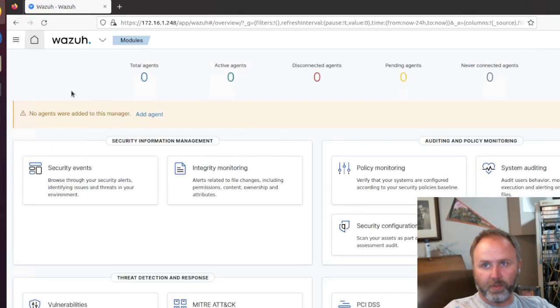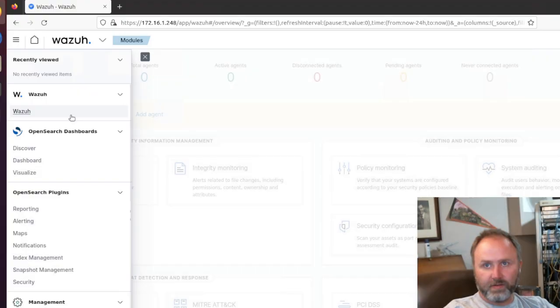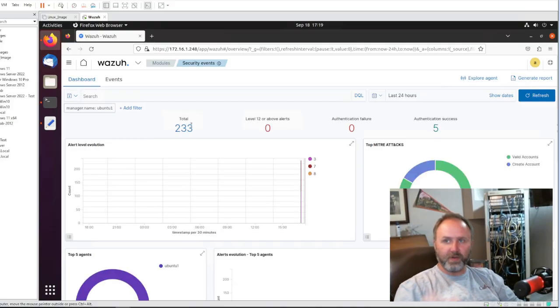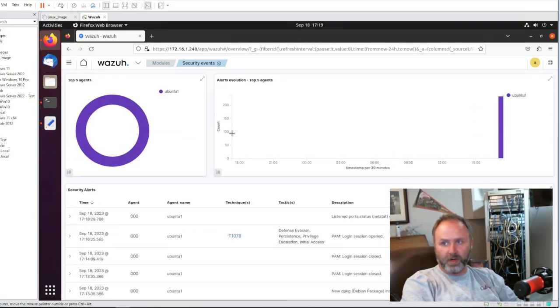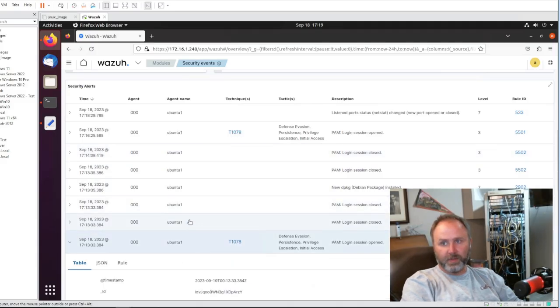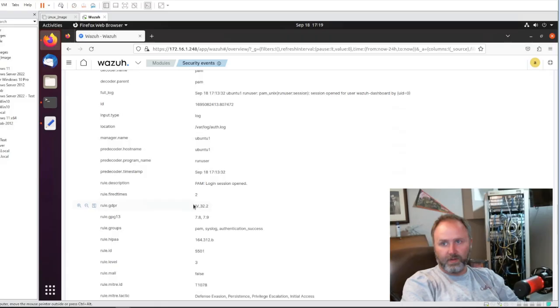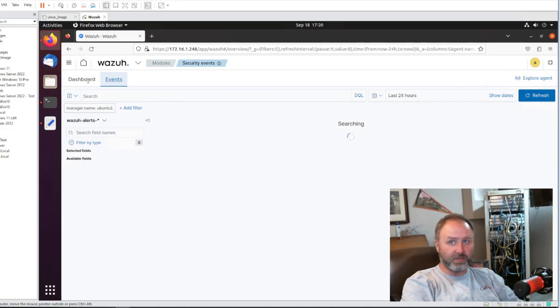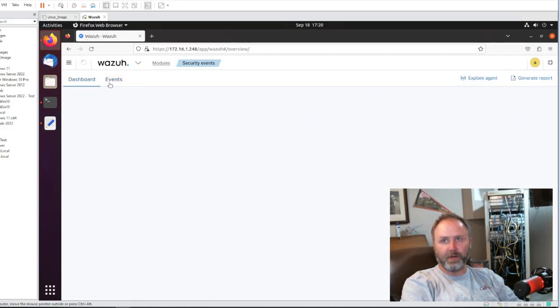Let's go back to the homepage so you can see here. Quite a few options, quite a few things to change or tweak, like your security events. There are not going to be events right now. The only events you're probably going to see are from the Wazuh manager itself. It's going to report its events here. If we change something on that Ubuntu box, the Wazuh server, it's going to list those events also, so it's collecting that right now. If I SSH'd into this box, it would pop an alert.